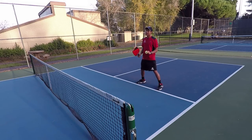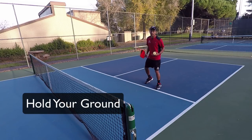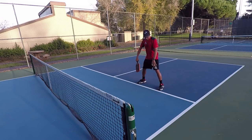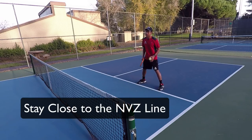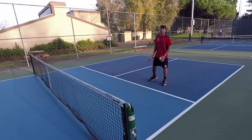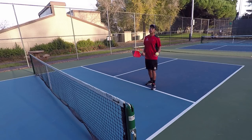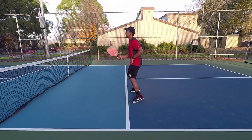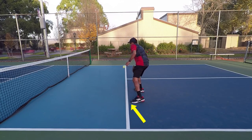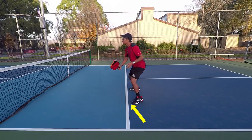The biggest, most important thing is that you hold your ground when you're up here at the line — meaning that you're really up right here, really close to the line. There are a few disadvantages of being a little bit back, even if it's six inches to a foot back, which I see a lot of players doing and sometimes they don't notice it. So let's dink a little bit — it's really important that I maintain this position up at the net, really close to the line.